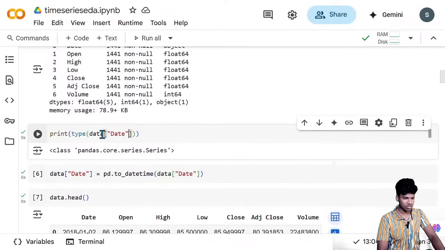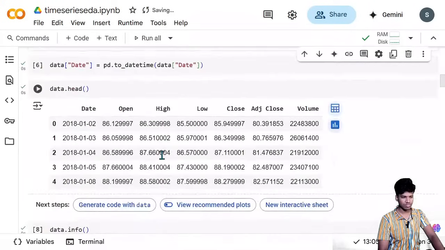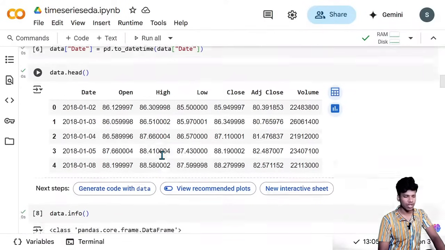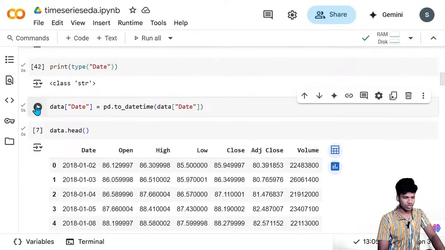Once I remove this and check it, it is a string. So the date has string text. The string method happens once I convert this type into the datetime format. Once I run this, the same date column has its values converted into the date format. Here pd is pandas, used to convert the values into datetime.